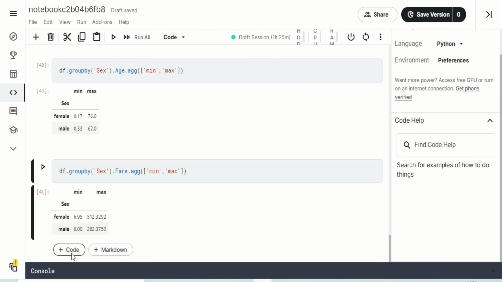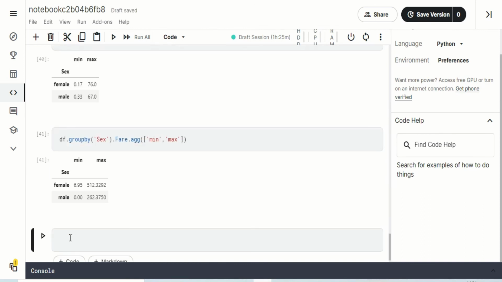Now we are going to apply group by with mean and median.